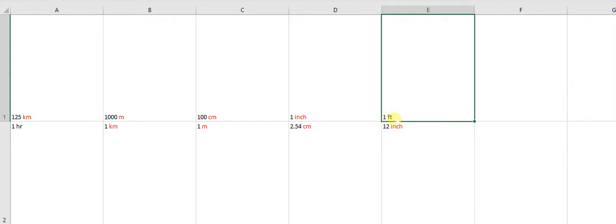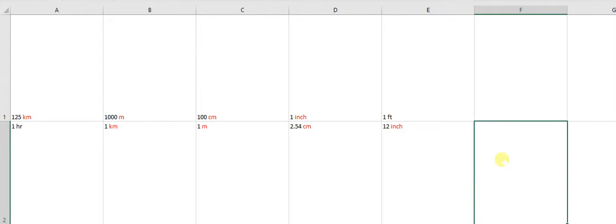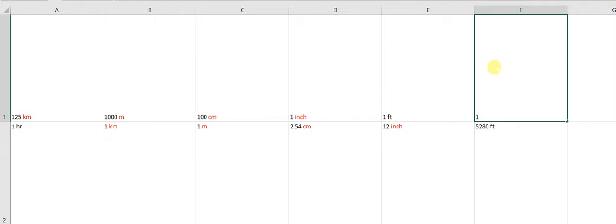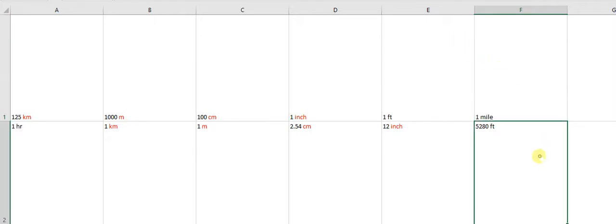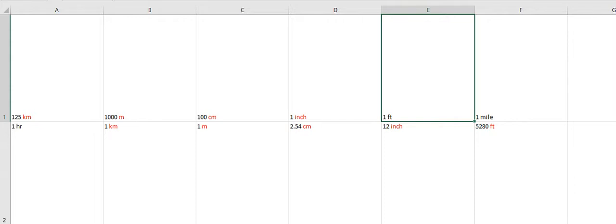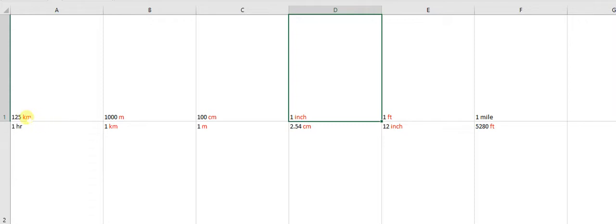You can see where I'm circling my mouse. So from down here, we know that for every 12 inches, we have 1 foot, and for every 5,280 feet, we travel 1 mile. Again, this was a unit of measurement that you were required to memorize. So, the last one we're canceling out. We can see that feet is now highlighted red on both top and bottom. You should be crossing that out on your paper. And you see that kilometers, meters, centimeters, inch, feet, all canceled out. We're left with miles on top.